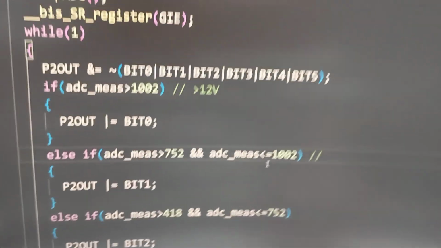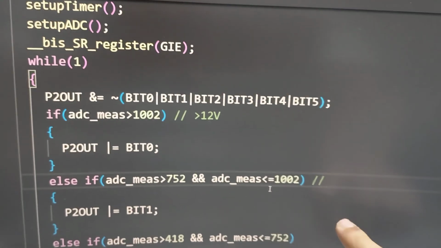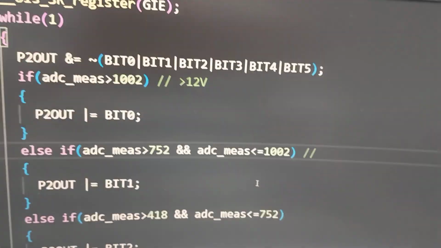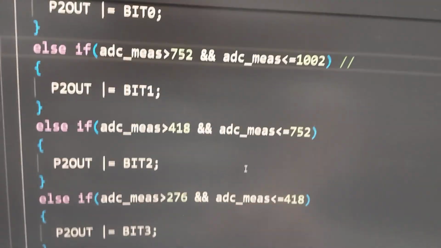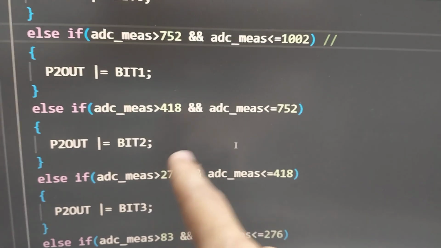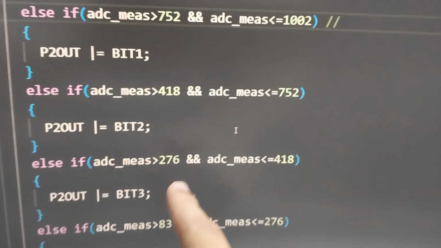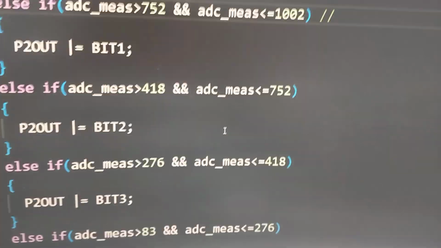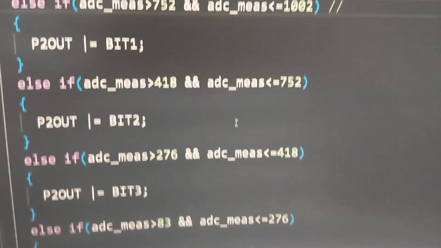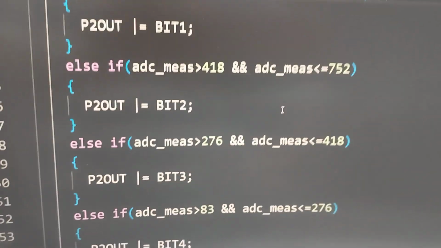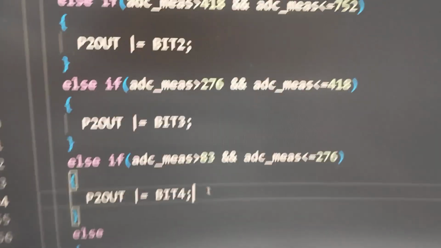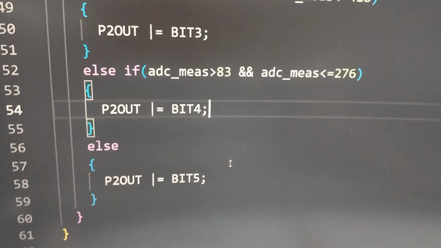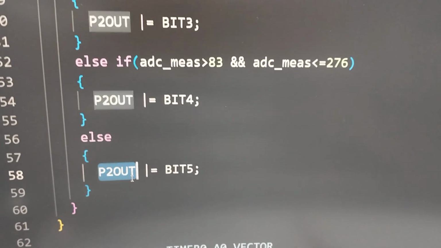Similarly, this is for about 12 volts, this is 9 to 12 volts, this is 5 to 9 volts, this is 3.3 to 5 volts, and this is 1 volt to 3.3 volts. I'm just giving arbitrary ranges just to show how the precision is. And if none of this is true, it's just going to light up the final pin.